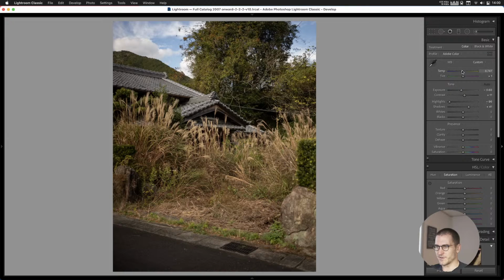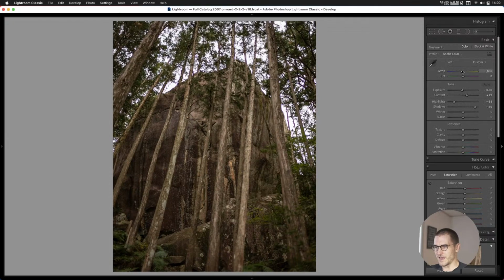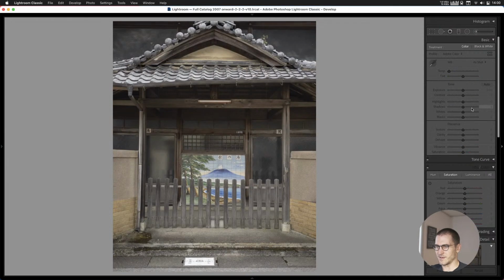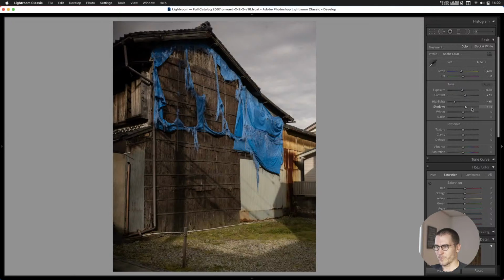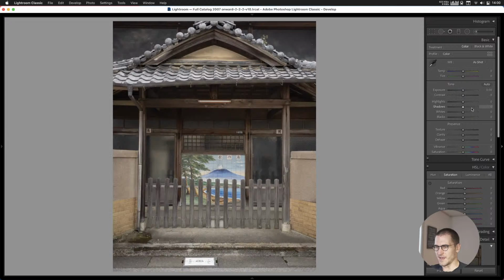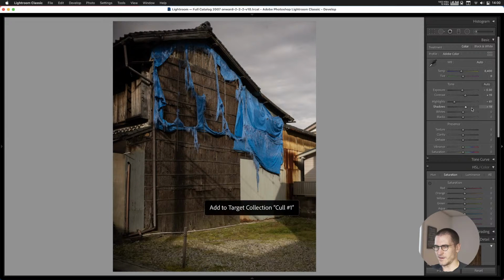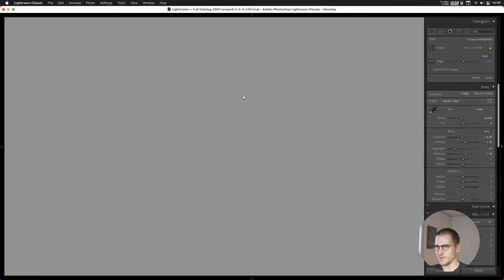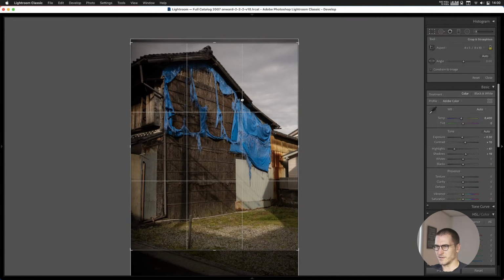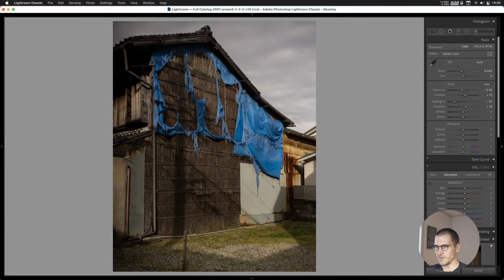So now we're entering this photo phase where there's lots of images that I just kind of like, and so I think we're going to end up with more photos in the end than expected. Anyway, it's a famous rock. Maybe we don't need to include it. I have a couple other shots of this thing that I think are better later on. I really like this photo. Actually, let's see if we can crop it a little differently. Yeah, I think it's a little tight up top there. There we go.